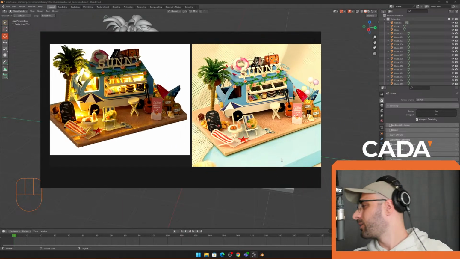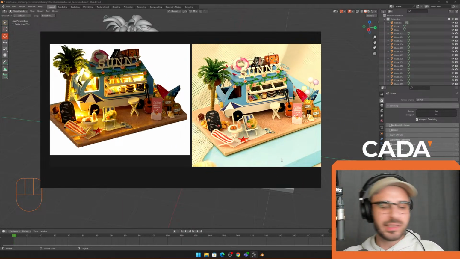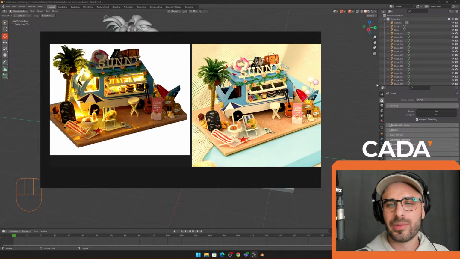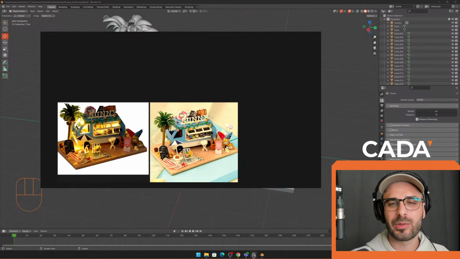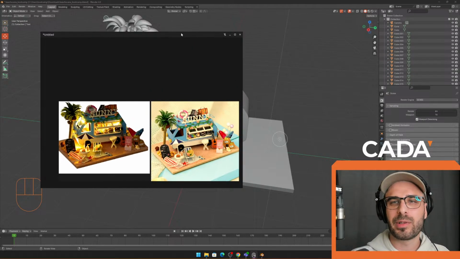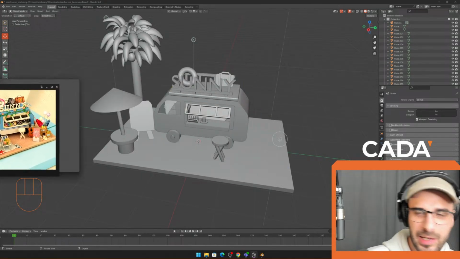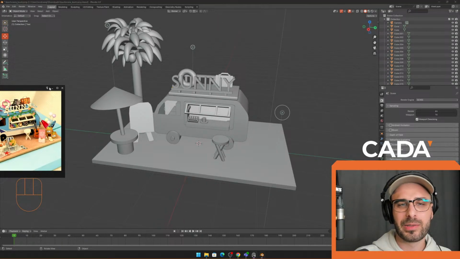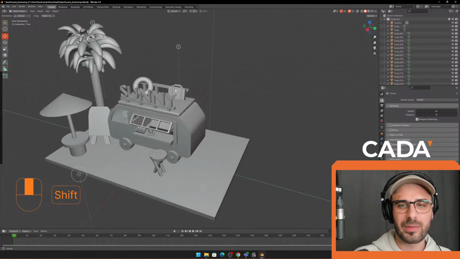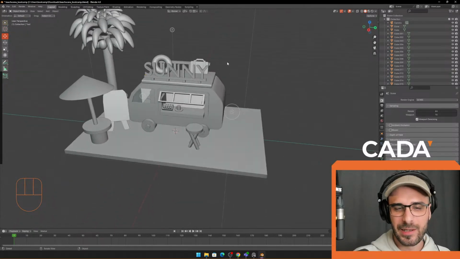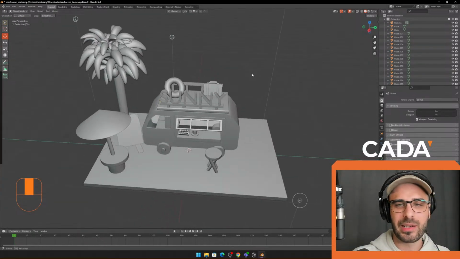Okay. So if someone is completely new to Blender, let me know and I'll go through some super basic stuff. But for now, I'll assume that people have used Blender before, like one time. So you know that middle mouse is orbit, shift middle mouse is pan around, and scroll wheel to zoom in and out.